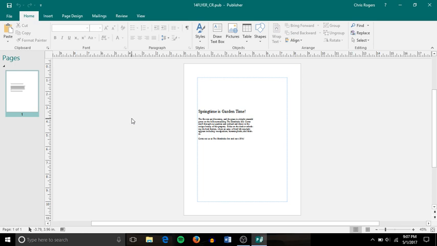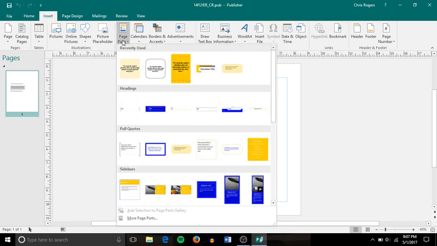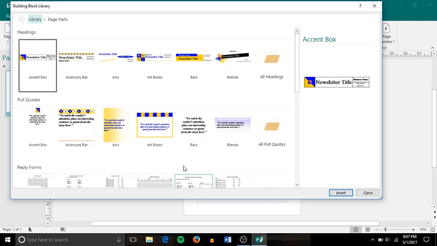Okay, who knows what the Capsules thing is? The way you're going to find out, of course, is going to the design gallery, or in this case, our building blocks page parts gallery. So I clicked on the insert tab, you can see that. Then I went over to that building blocks group, page parts, and now I'm going to come down here to more page parts because I don't necessarily see it here. You could move your mouse over each one and it will tell you which one it is, but it's much easier to just click here, more page parts.